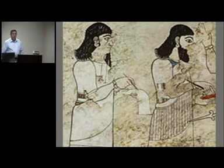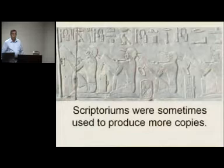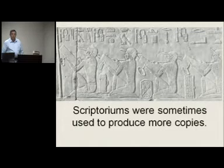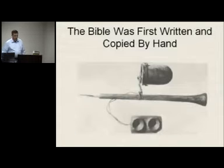This is a bunch of Egyptian scribes. They've got their styli in their hair, and their ink palettes out to the side, and they're taking dictation in the scriptorium. This is the little scribal kit that you find described in Ezekiel chapter 9, where it says there was a man dressed in linen with a writer's kit at his side. And that's what we're talking about right there. The little water jar and the little ink palette and the little hypodermic shaped reed pen. This was what most scribes wrote with on their ink palettes.